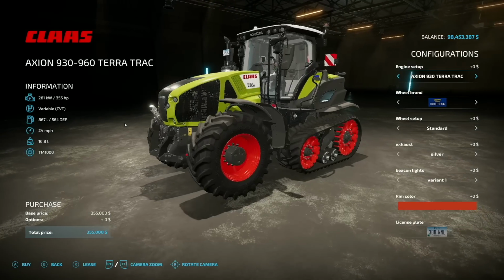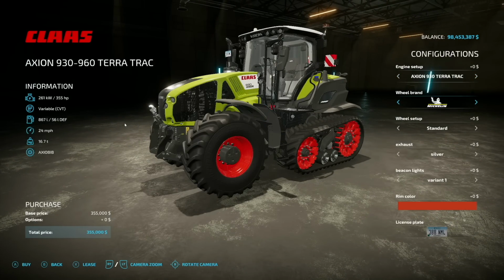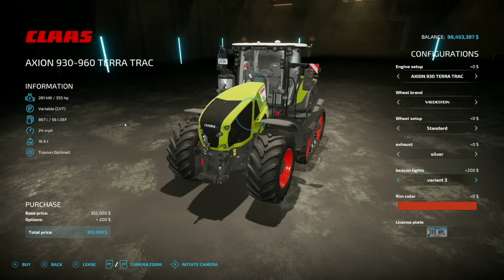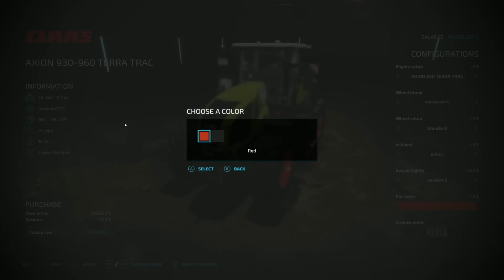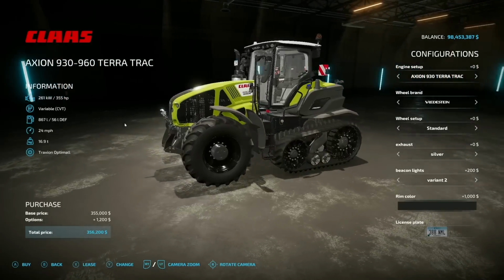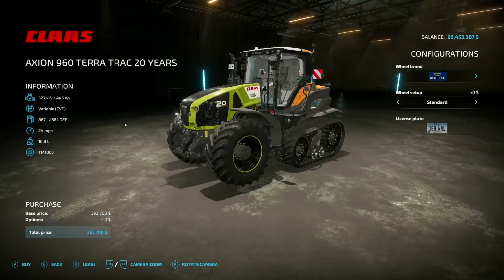But we do have a full setup here that we can customize as well. So a base game version. We can bump some horsepower from 355 to 455. We also have the wheel brands of Trelleborg, Michelin, Continental, Midas, BKT, Vierstein, and Nokian tires. We do have a couple standard and wide tires. Exhaust, we have a silver and black on there. Beacon lights, we have a couple different variants for those. And then we have rim colors, so we can change those up to black. I don't know how many of these we have, but we can change that up. So that looks very cool. But again, that's just awesome.